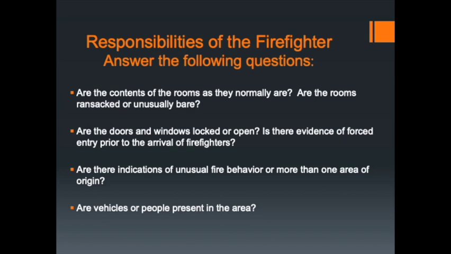So whenever you're working on the scene and you're starting your overhaul operations, a few questions you can ask yourself. Are the contents of the room as they normally are, or are things moved around that seem out of the ordinary? Are the doors and windows locked or open? Is there evidence of forced entry prior to the arrival of the fire department? Are there indications of unsafe fire behavior in more than one area of origin? Are vehicles or people present in the area?